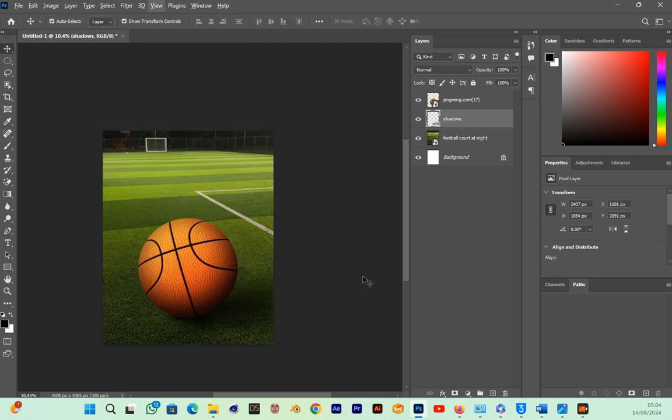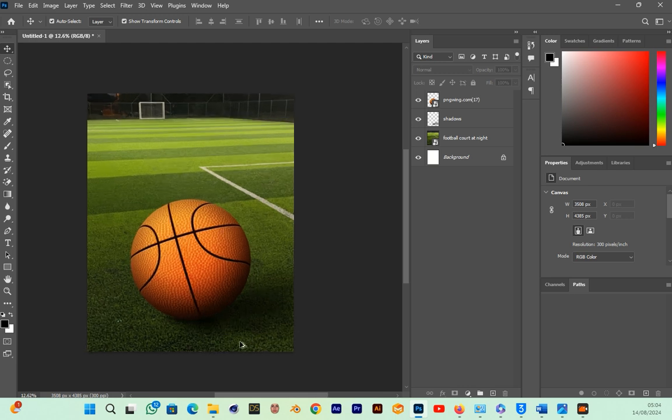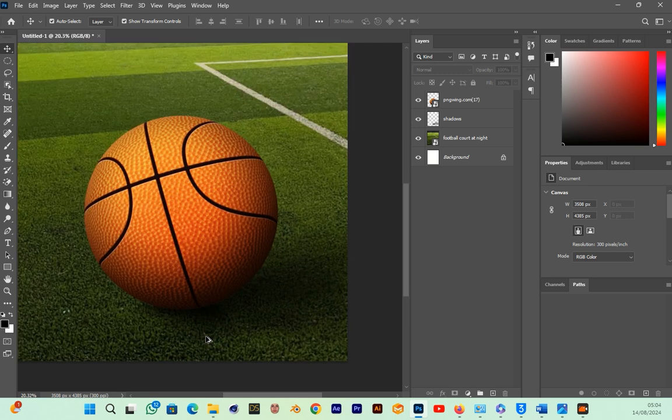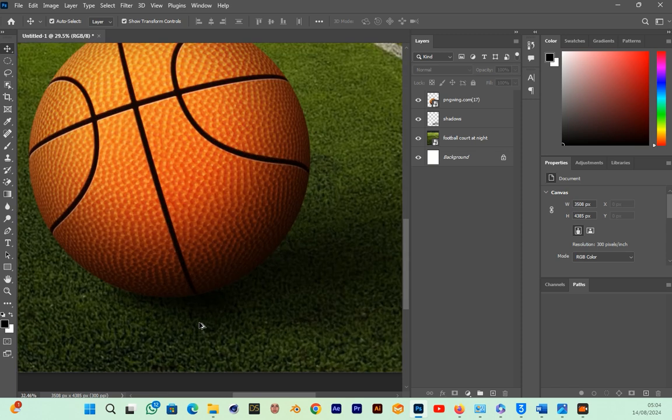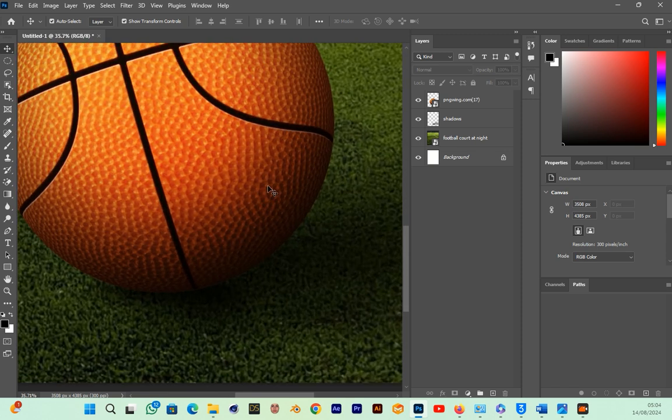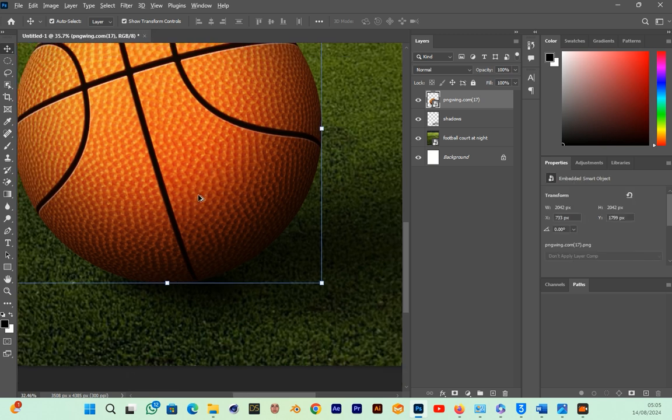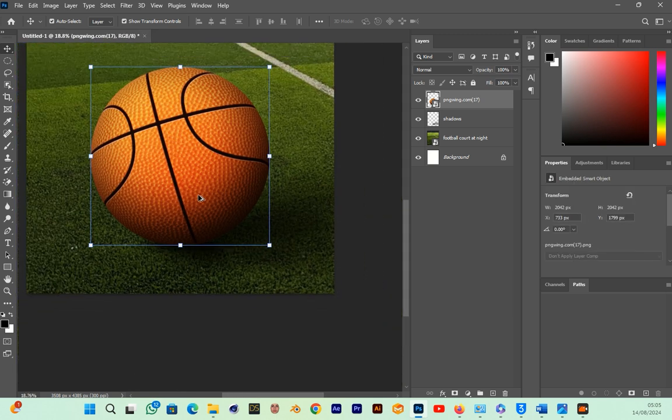So now let's look at the before and after. Before and after, you see that kind of vibe, it is giving us that realistic feel. But then we are not done. We can do more to this to make it look more natural and realistic. So you see, we have to darken this area of the ball so that it will sync with the shadows that we've created here. We can do that using the levels adjustment layer.